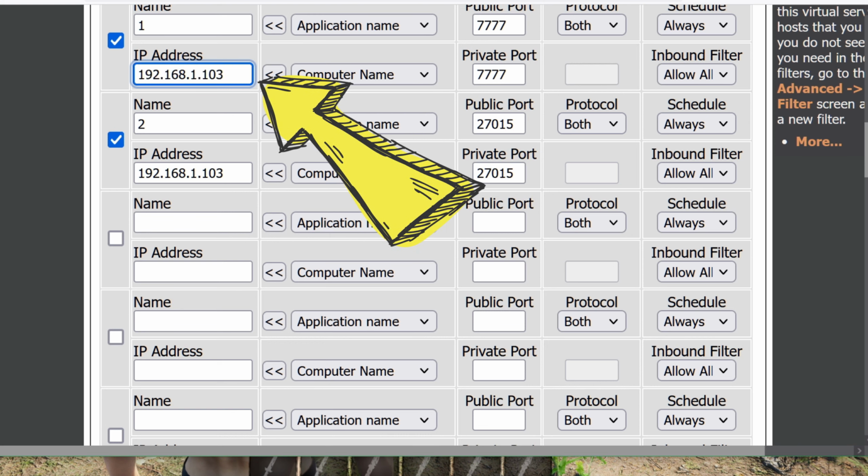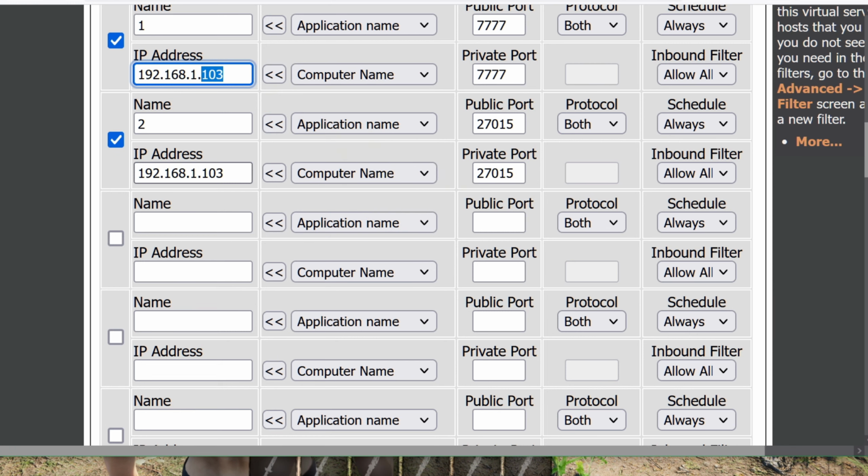So in this case, my PC is running on 192.168.1.103. And this is where the server is. This is my PC, and the server is obviously running on the same PC. So by specifying this here, 7777 and 27015, both UDP, because it's TCP and UDP, do both. Basically, it says that any traffic that is hitting these ports on my router coming from the internet should be transferred to this specific PC, the 103 PC, which is then running the server, so that it's actually being sent to the No One Survived server.